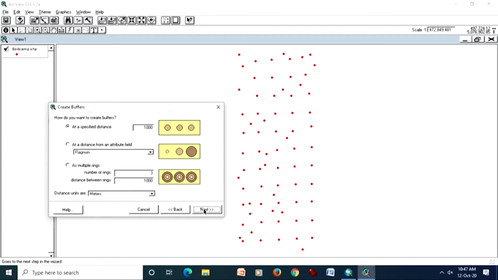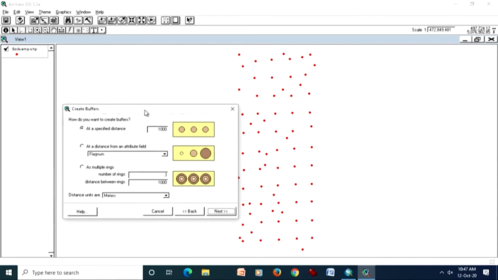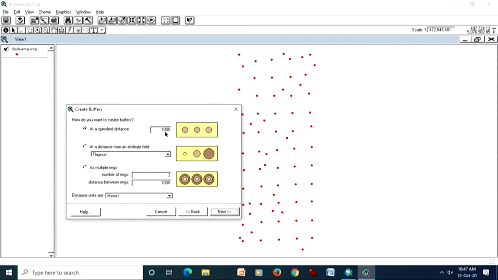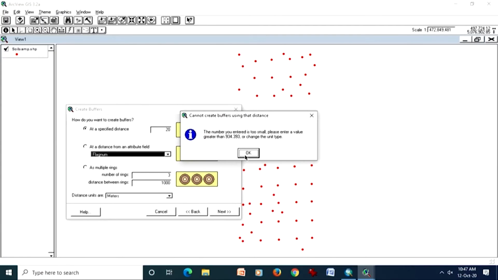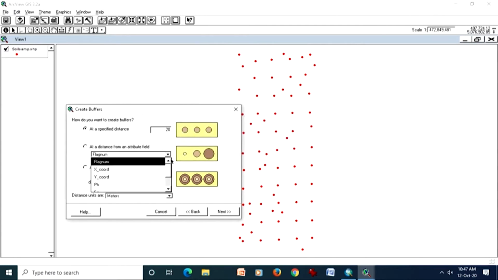Now once we go to the next step, it asks what the specified distance is. Suppose I give a specified distance of 20 here, because we are going to create multi-field buffers, and here I would like to give a field, say for example pH, and then we can choose multiple buffers also.